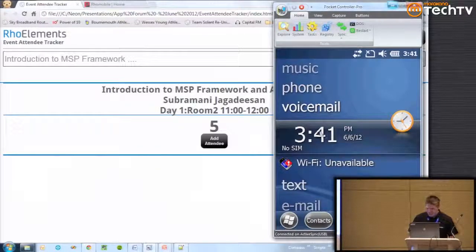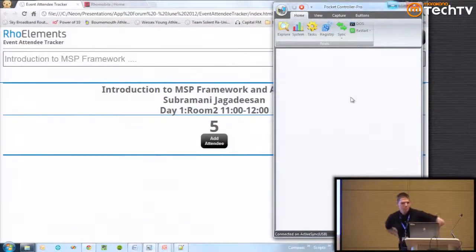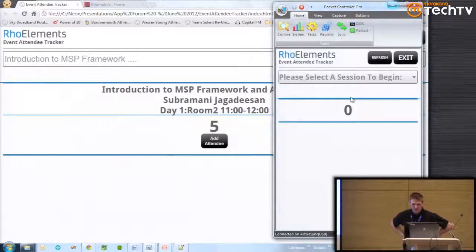But I'm just going to run RhoElements up, and I've previously configured it, and this was working perfectly last night. I've previously configured it with the config XML pointing at my web application, which is just stored on the device. I haven't tried to be clever and put it on a server because invariably, ignore the Pocket Browser licenses reference there. That's what happens when I manage the licensing site as well.